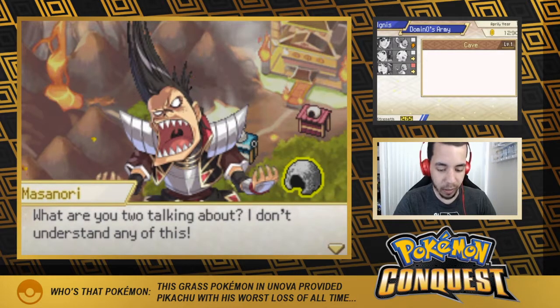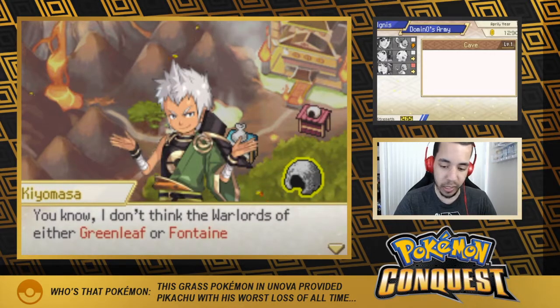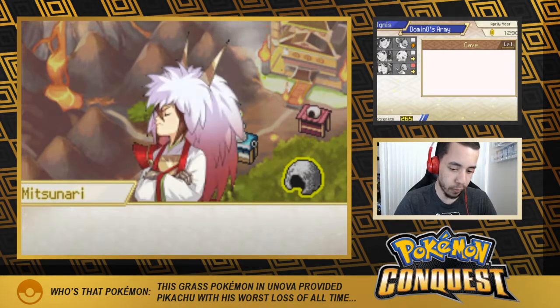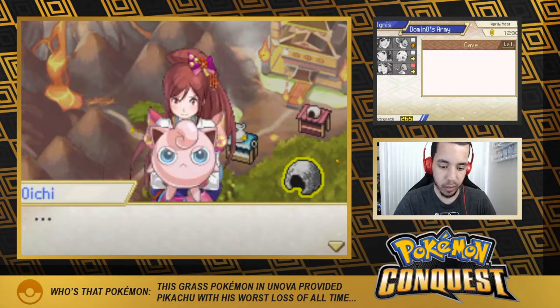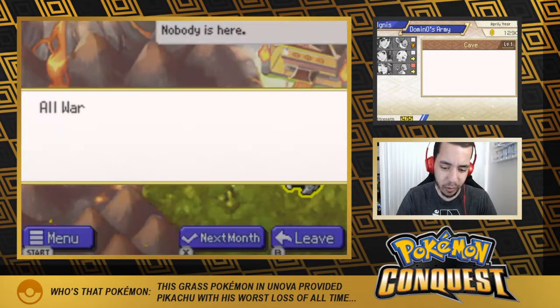What are you two talking about? I don't understand any of this. You know, I don't think the warlords of either Greenleaf or Fontaine have any interest in trying to conquer other kingdoms. I reckon that's your chance to make a move. Come on, we don't have time to stand around here chatting. We've got to get to the Ponigri shop and increase our Pokemon's energy. It sounds like there's just no way of avoiding battle.